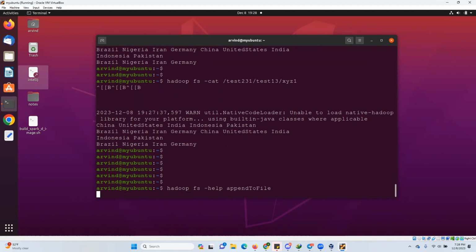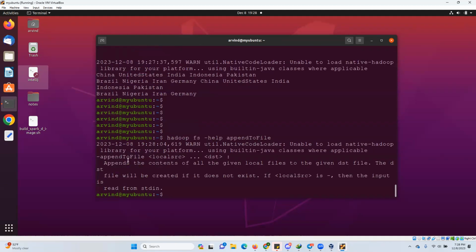It says append to file takes local sources and a destination, and appends the content of all the given local files to the given destination file. The destination file will be created if it does not exist. If the local source is hyphen, then the input is read from standard input, even from keyboard input. This is the meaning of the append to file command.